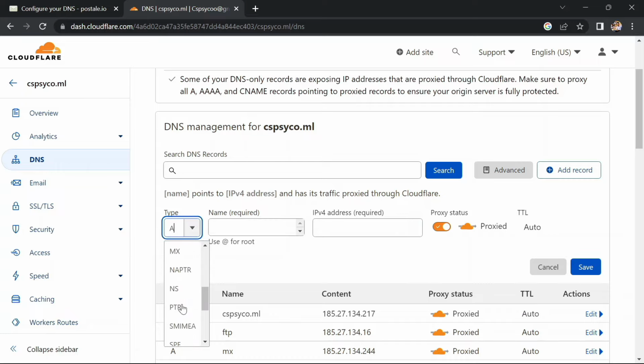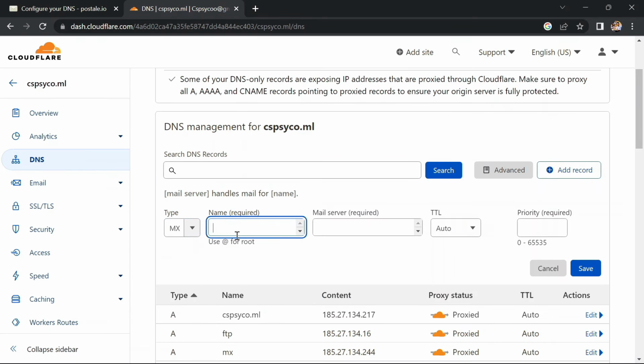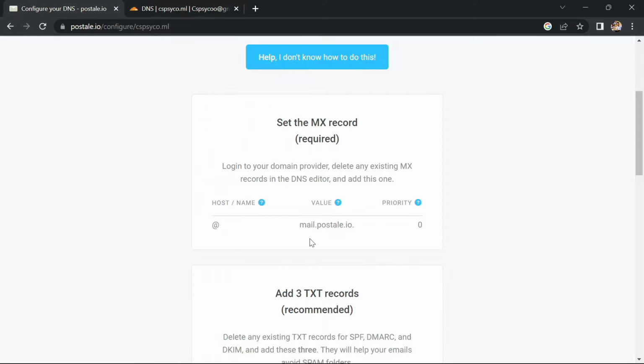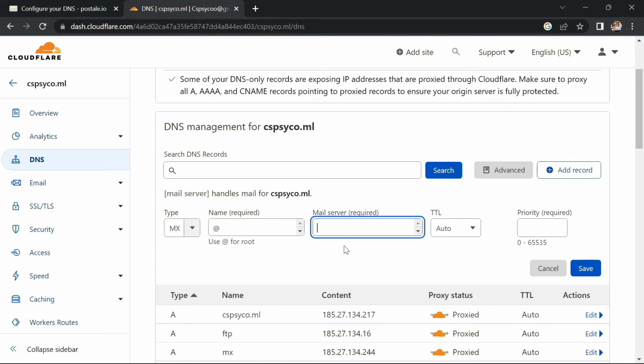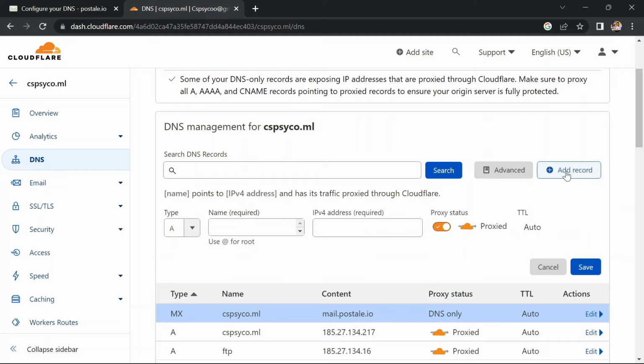First choose MX record and add the values from postal. Value will be mail.postal.io. Click on save here. Oh, before that add priority as 0. See, we can see that our record is added successfully.